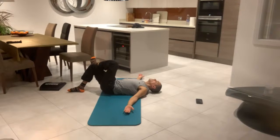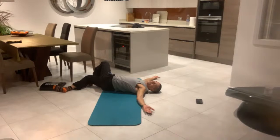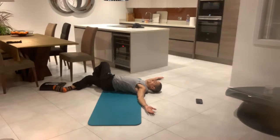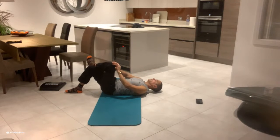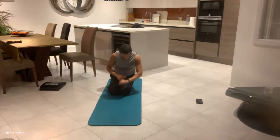Side, we're turning into that foot, reach the floor. Give you a nice stretch. That's what I feel. And bring it back and just push that through. Excellent. So you're going to come back to the mat, quite a few stretches.